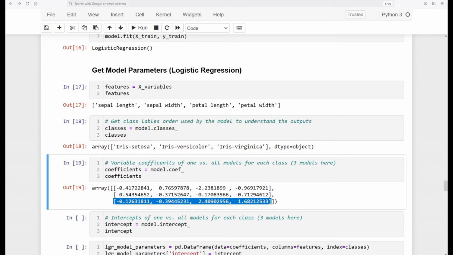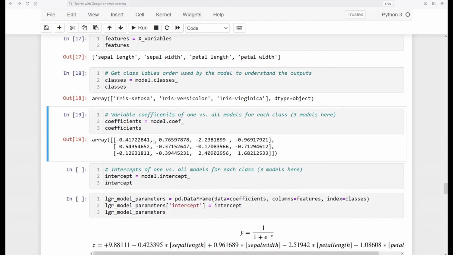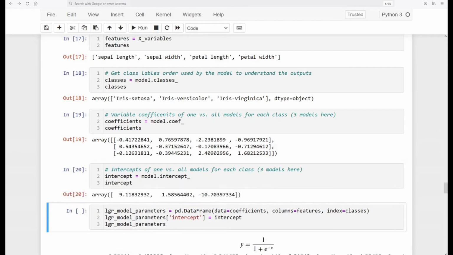Each model will have these 4 variables, and the coefficients for each of the 4 variables will be different. That's why the coefficient matrix gives you this in a multi-class classification problem with logistic regression. There's another attribute that will be useful if you want to construct the logistic regression equation later. It will be useful to know the intercept. To get the intercept out of your model object, you call model.intercept_.